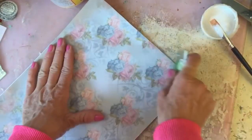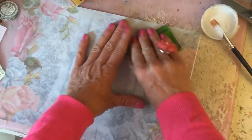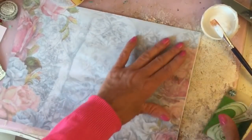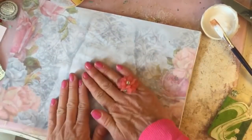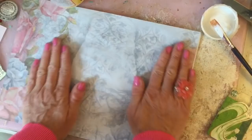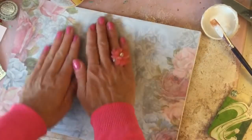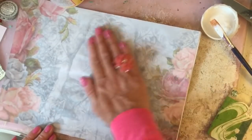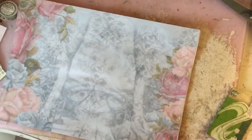Now obviously, again, you could do this on thicker cardstock that just happens to be double-sided, or scrapbook paper from a paper pad, or anything you like. I just happen to quite like the feel of the doubled over copy paper. But as I say, that's not a hard and fast rule at all. So feel free to adapt it to suit your style. So I'll just pop the lid back on the Mod Podge for a moment.